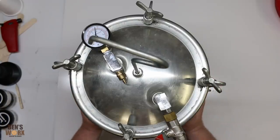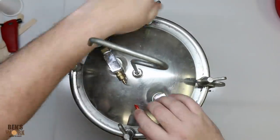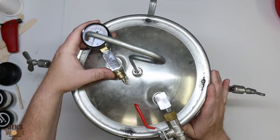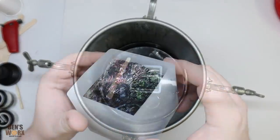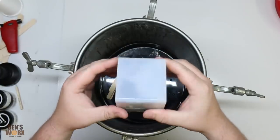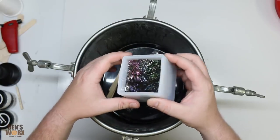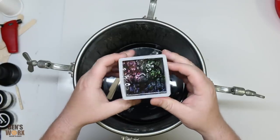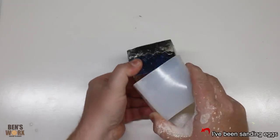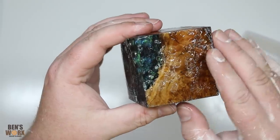I've left this casting in the pressure pot for about seven hours — a bit longer than I normally do. I just want to make sure this one is perfect. No matter how many castings I do, I always get nervous when I go to pull the lid off. Well, there we have it — there's our casting. I did unfortunately get a couple of bubbles on this side. I was a bit worried when I put the burl in because it was such a tight fit — I trapped some air underneath and tried to get as much out as I could, but unfortunately the pressure pot just couldn't get it all. Still, I think it's okay. So I guess the next thing is to take it out of the mould and see whether or not we sand that edge off. All the air was trapped underneath, and the burl was just such a tight fit in the mould that the air couldn't escape up the sides and out the top.